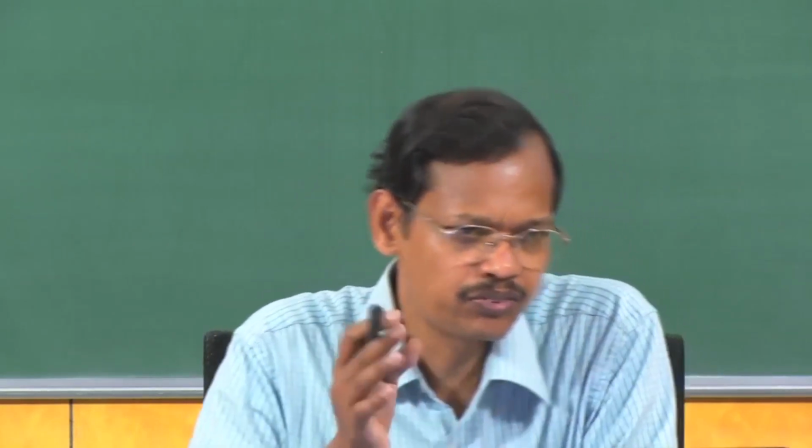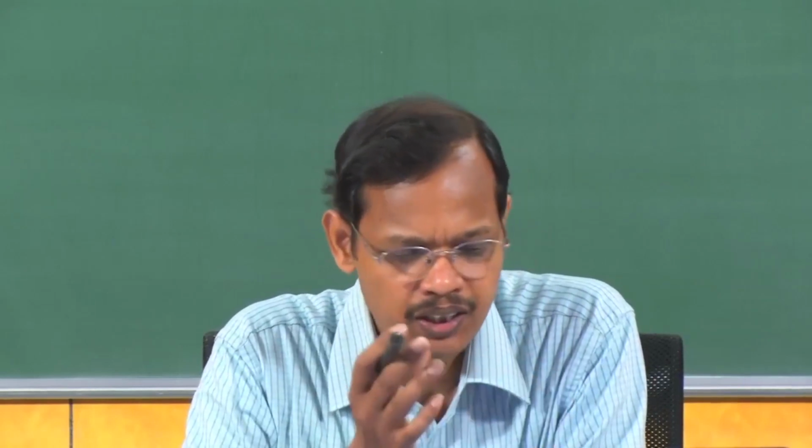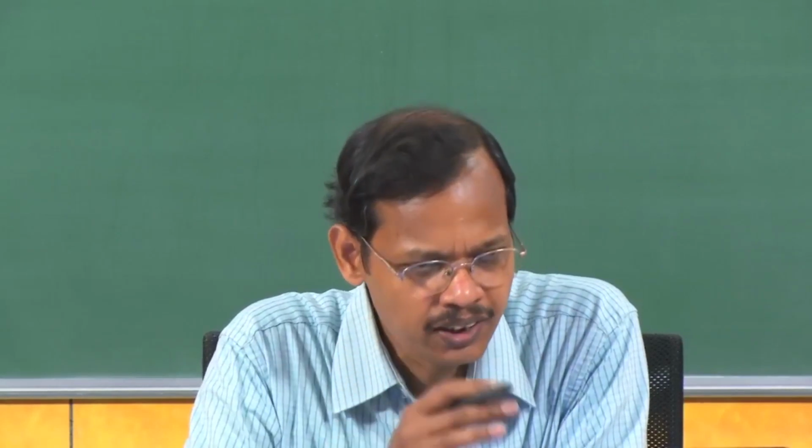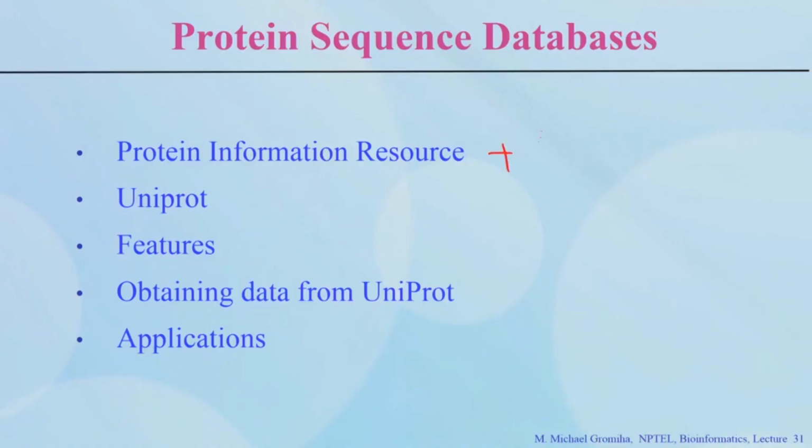Then we see the different types of databases for protein sequence, protein structure and protein function. We take the protein sequence database. What was the initially developed protein sequence database? PIR, right. They developed the Protein Information Resource, and then they developed SwissProt. This PIR and SwissProt merged together to form UniProt. UniProt has manually curated sequences plus computer annotated sequences. Currently, how much data is in the UniProt database? Around 80-85 million sequences, right.